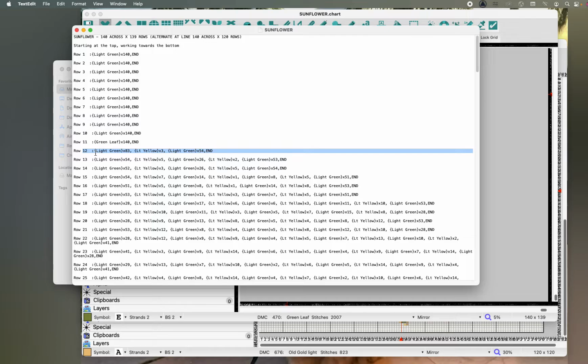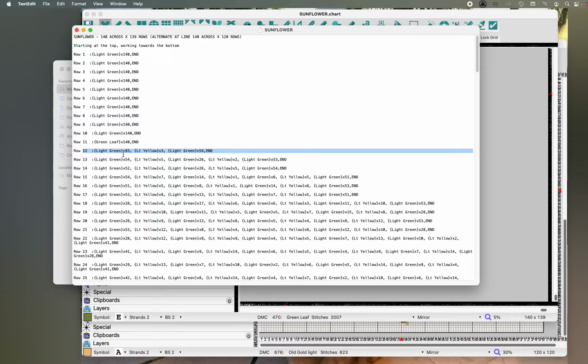And what you would do with your foundation row is, because you've got different colors, you can use whatever color you want. I would probably use the background, of course, light green, because you make a foundation row of light green all the way across. And then when you turn, you come back and you count your stitches, 140. Take your light green, make 140 chains. When you turn your work, you always add one and turn.